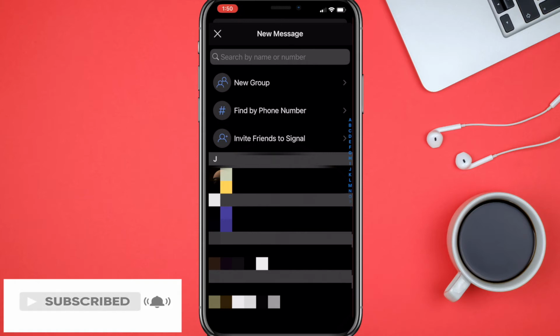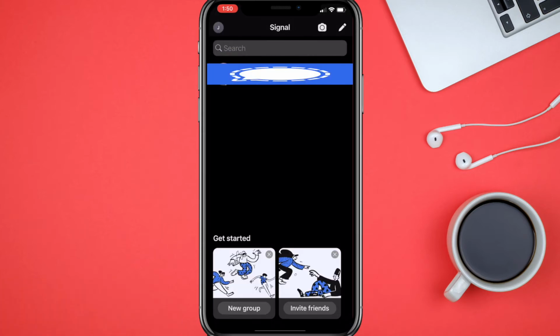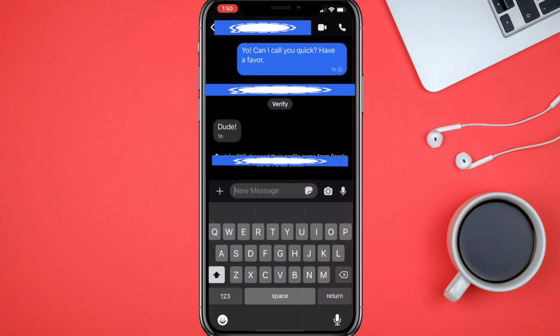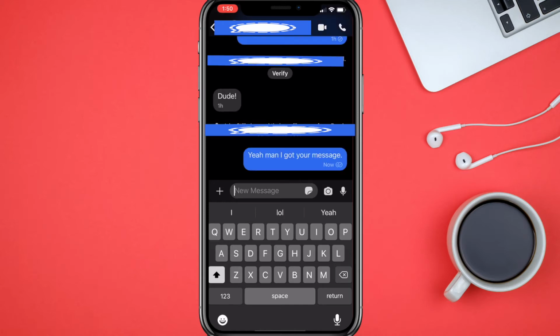And in this case, I already have a conversation that I started earlier, and I'm going to go into that conversation. And obviously you can see this is my buddy Jake. He's my brother from another mother, as you could say. And we were talking a little bit. Obviously I wanted to let him know I'd be messaging him, and now I'm going to send that to him. That's a way you could send that off.